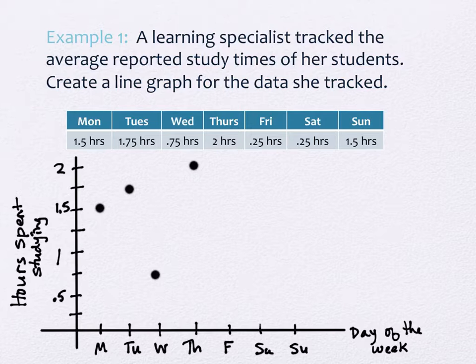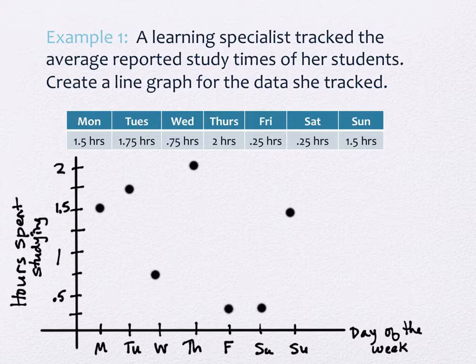On Friday, we're lying, because I don't think we're really studying on Friday or Saturday. That's just my thought. It's a lie. On Thursday, we're studying for those tests that are happening on Friday. That's probably what's going on. And on Wednesday, we're at church. That's my scenario. Okay? And then the last one is that we're trying to make up all the time that we didn't do over the weekend that we should have done on Sunday. And we've got another hour and a half. Something like this. Okay, does that look good?